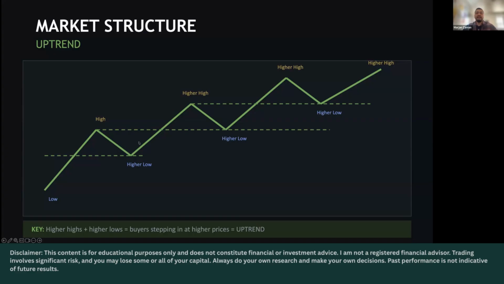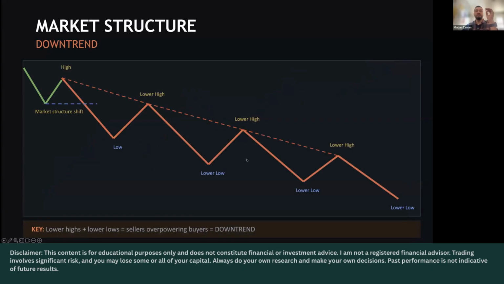With that being said, this is the structure of that market, where we're constantly making higher highs. And what's more important about an uptrend is having higher lows, because this is where the institutional buyers, the real big money, are placing their heavy buys at good discount values to keep the market growing, because they know what levels these are. The opposite structure is a downtrend, and it's usually triggered by a market structure shift from a lower low that is not able to sweep and create a higher high.